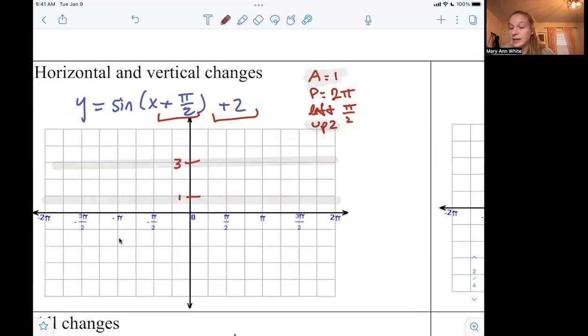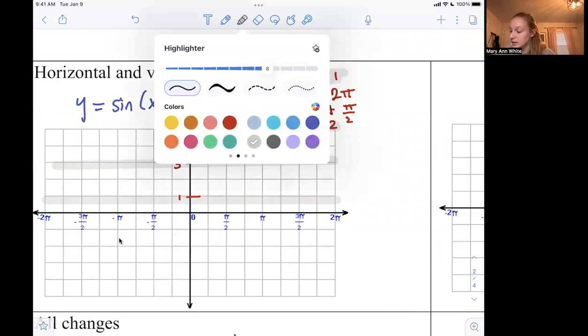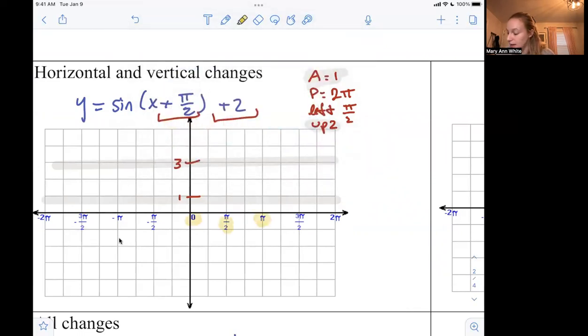Now I'm going to move everything left pi over 2 units. Since my period is the same, I'm using my normal quadrant angles, which are actually these guys out here: 0, pi over 2, pi, 3 pi over 2, 2 pi. So we're going to move all of those to the left pi over 2 units. So I'm going to think about doing, okay, all of my numbers minus pi over 2. So the first one is 0 minus pi over 2. So that's negative pi over 2. So that means this is my first starting point at negative pi over 2.